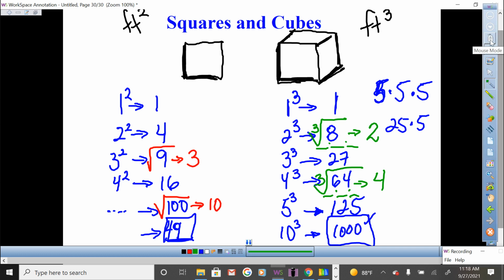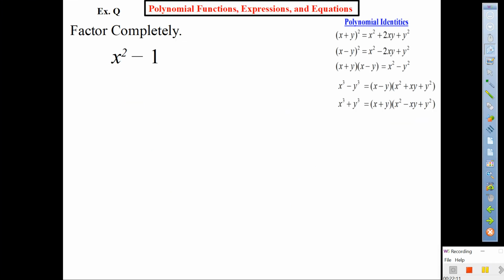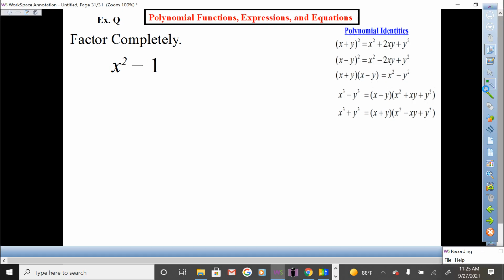Right now you're walking down the street, copy this one, and you bump into this one, factor completely. Example Q, we got x squared minus 1. Alright? So, look up. From afar, the first thing you notice is a what? Subtraction. That means it's a difference, yes? What else do you notice? A square. So that means that this could be a difference of squares.